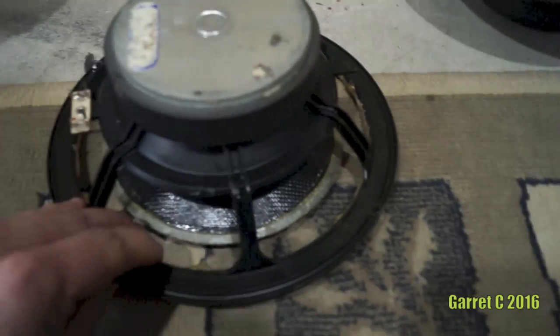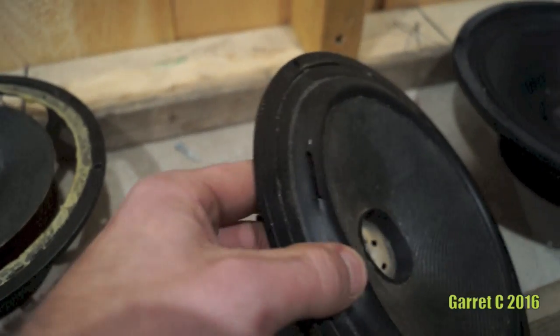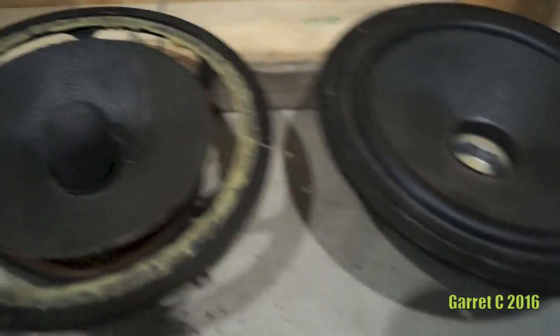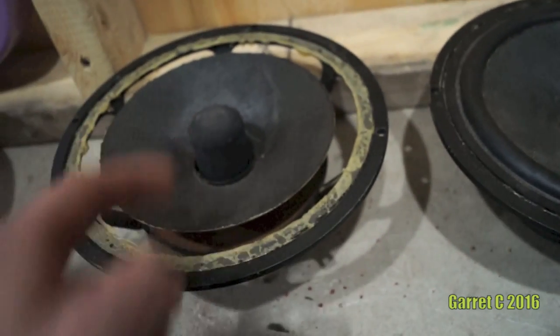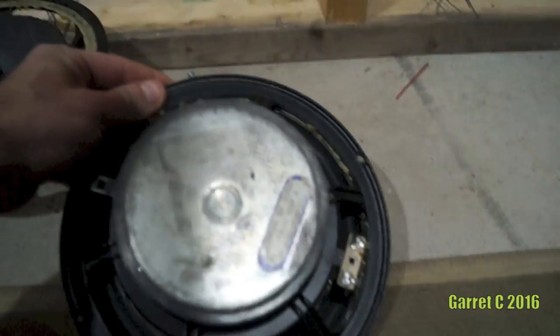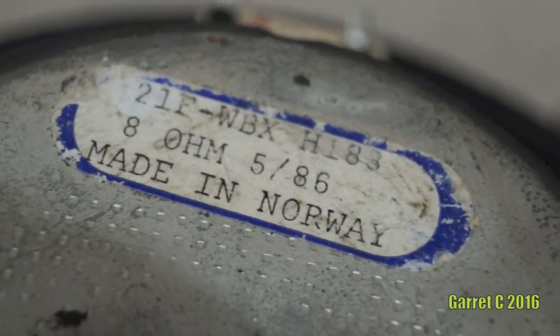An old audiophile gave them to me back when they actually had foam on them, but he did a bad job of refoaming them and used Gorilla Glue, so it just popped right off. See that stuff? Gorilla Glue. It's terrible for speakers. You can see it right here. Makes kind of like a bubbly effect. These had a phase plug. That one fell out the other day. They were made somewhere funky. Norway. Made in Norway. There's our code on the back if anyone wants to look that up.